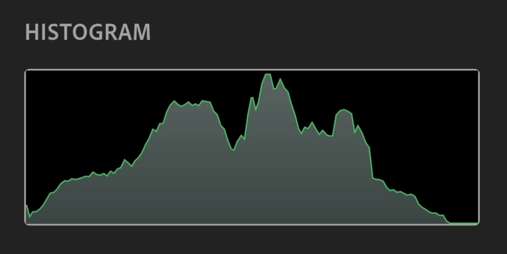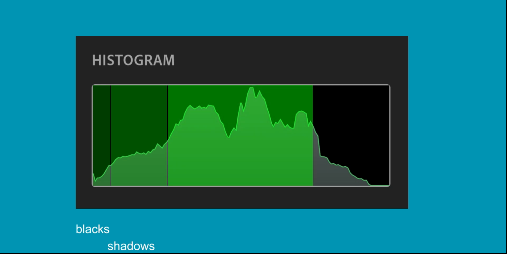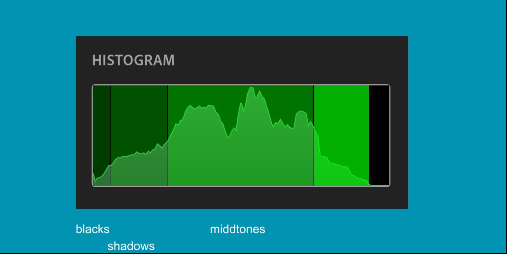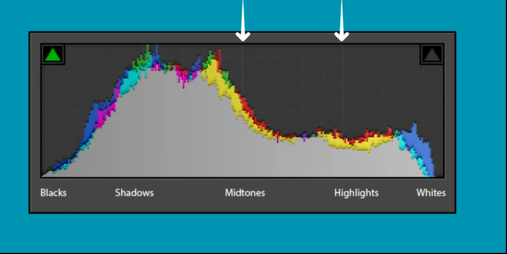Now I'm going to use this image right here. It's actually from another software, but I'll use it in this example to let you get the picture. Explaining straight from the left side, this first part right here is the blacks, representing the dark pixels of your image. When you move to the right, to this portion right here, it's actually representing the shadows. Right in the middle here is most definitely the mid-tones. Near the right side are the highlights, and far to the right are the whites. The histogram that we have in Wondershare Filmora does not have the faint dividers which are usually seen behind, but we are expecting that in future upgrades.